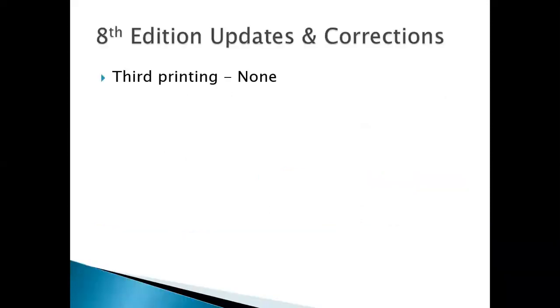As we begin to use each chapter of the AJCC manual, I'll let you know if there are any updates or corrections to the manual itself, okay? So chapter 58, the prostate chapter, has had no updates or corrections made for the third printing, which is the version that you have. So nothing to update in this chapter, which makes it a whole lot easier.